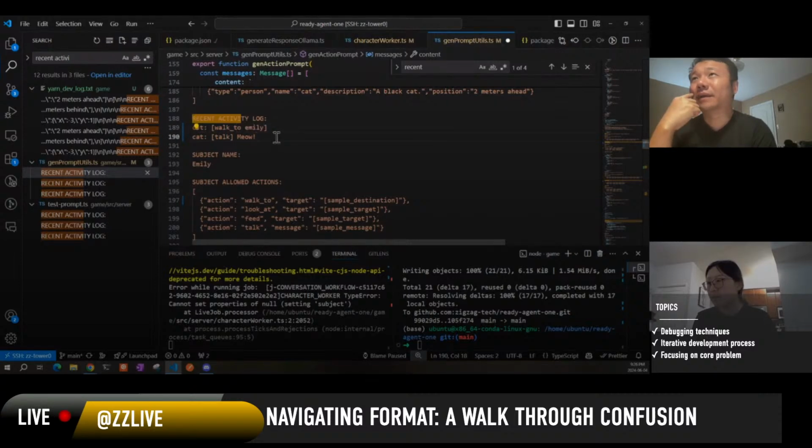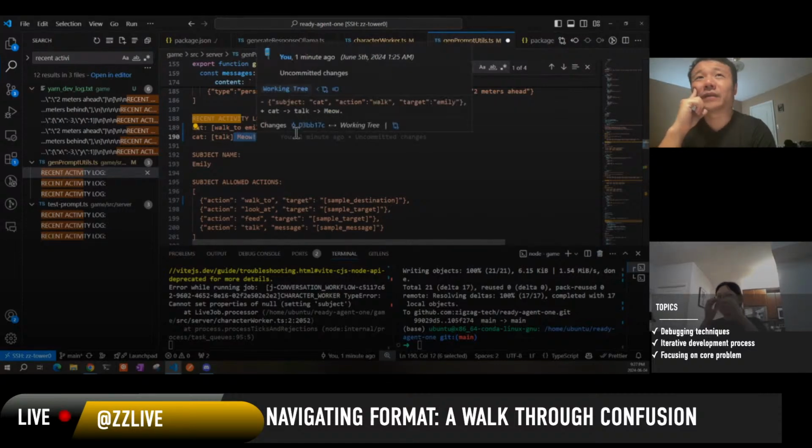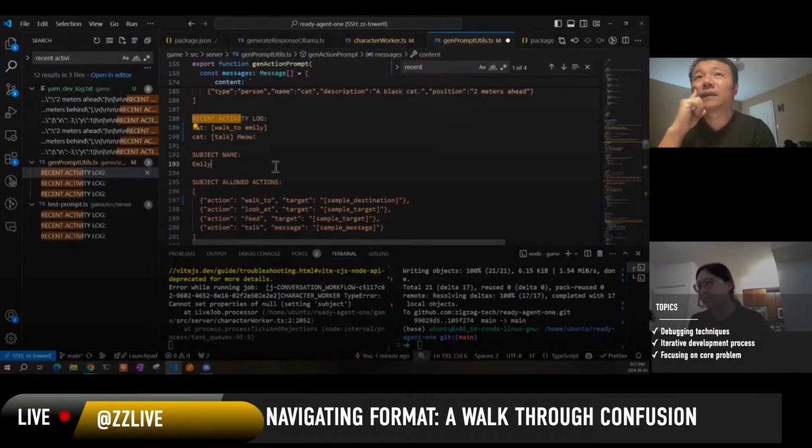And also, I realized if we were using absolute coordinates, should this one be absolute coordinates as well? Oh, makes sense.